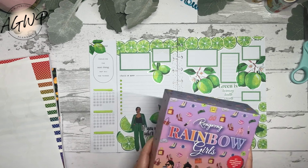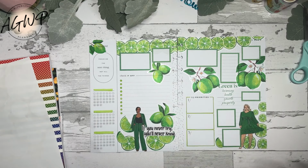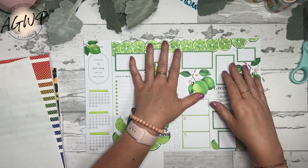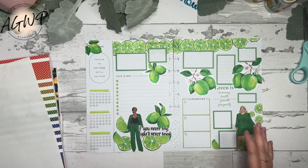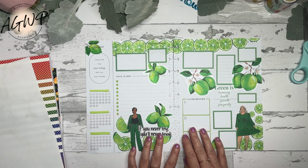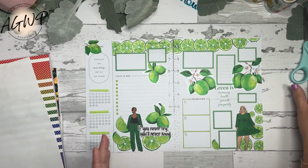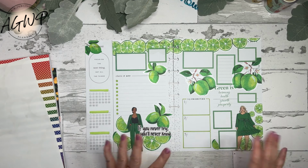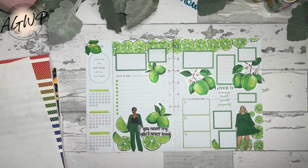Yes, I keep the box. A lot of times I keep my PET tapes in my washi box that I got from Michael's. But for that one, with the collection, I do like keeping them in that little box because I have it right beside me so I can pull them out when I need to. I use the Rainbow Girls PET tape, the green, obviously. I do not think you can buy them individually. You have to buy them as part of a set. There is a Rainbow Girls sticker book where there is each of the girls in the sticker book. You only get one copy probably of each girl, but still, if you don't like to duplicate, then that's perfectly fine as well.